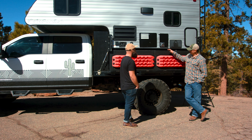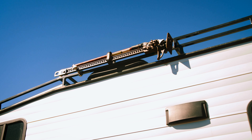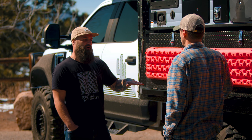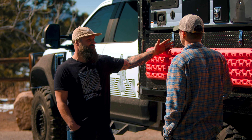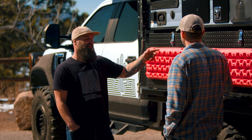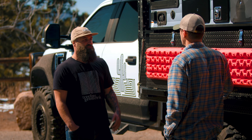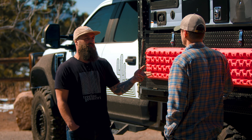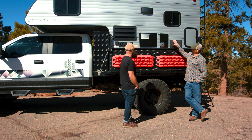For recovery gear we've got a high lift jack mounted up top — comes in handy as a little come-along to get something under for more traction. We've got four traction boards, two on each side — they work great, especially on sand. I'm going to be traveling to Central America, so I want to self-rescue. If I don't have to pull the winch out and can just throw these under a tire, it's a game changer.